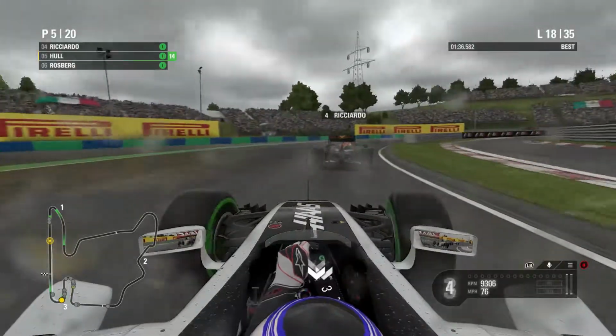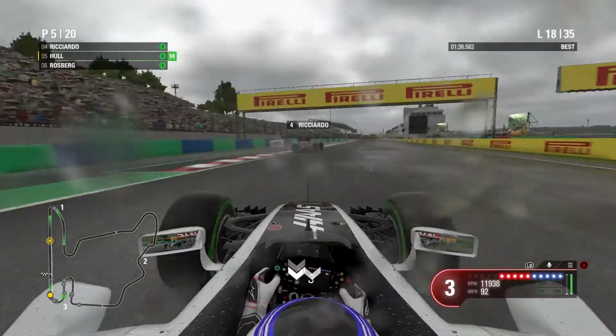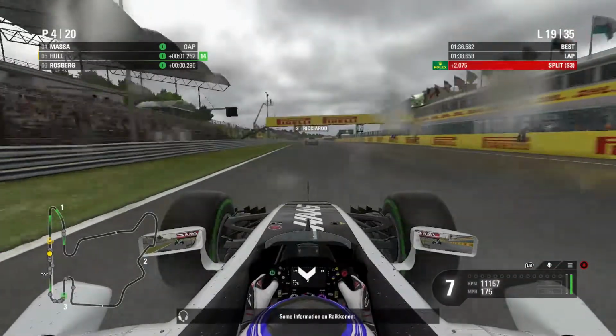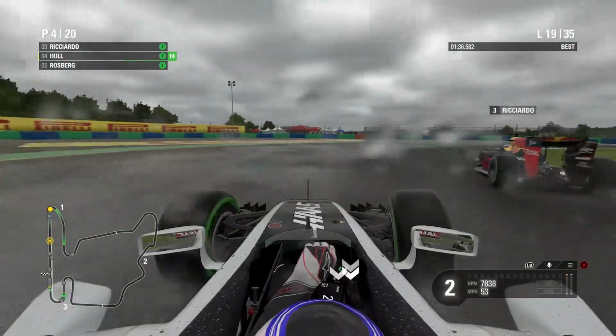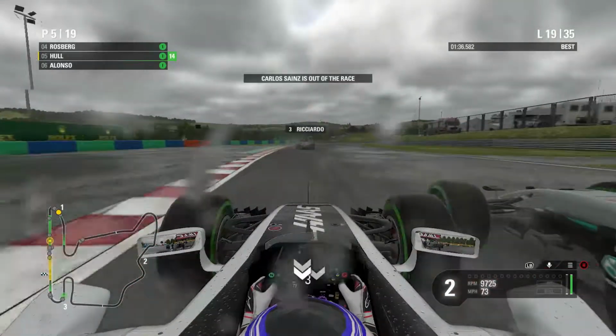But our car was not very good in Sector 2, which is the sector where you need the most downforce and where you'd expect to make up the time, especially in these conditions. You need that mechanical grip as well that we just weren't getting. So Ricciardo has gone up into 3rd position. I think we're not going to get a chance to go past him. We've gone deep into the corner. Rosberg's now going to be having a little look at us. Can we look to pull the same move?